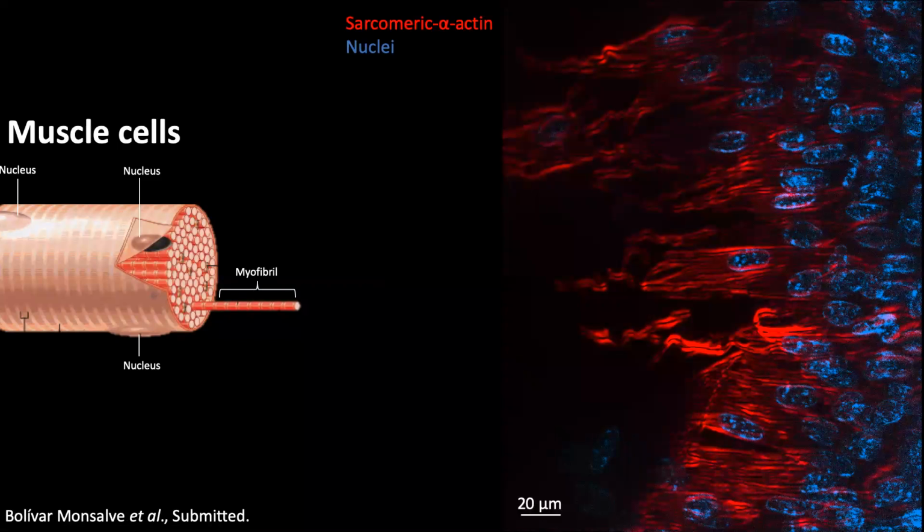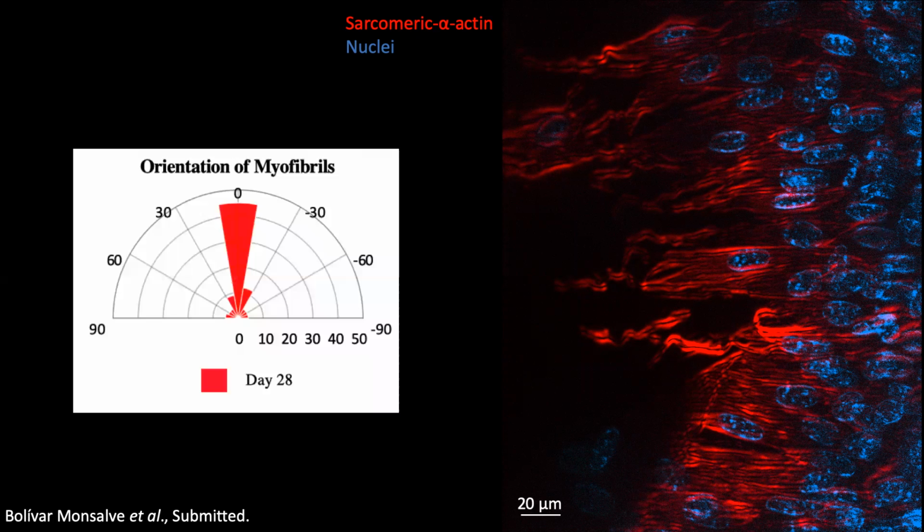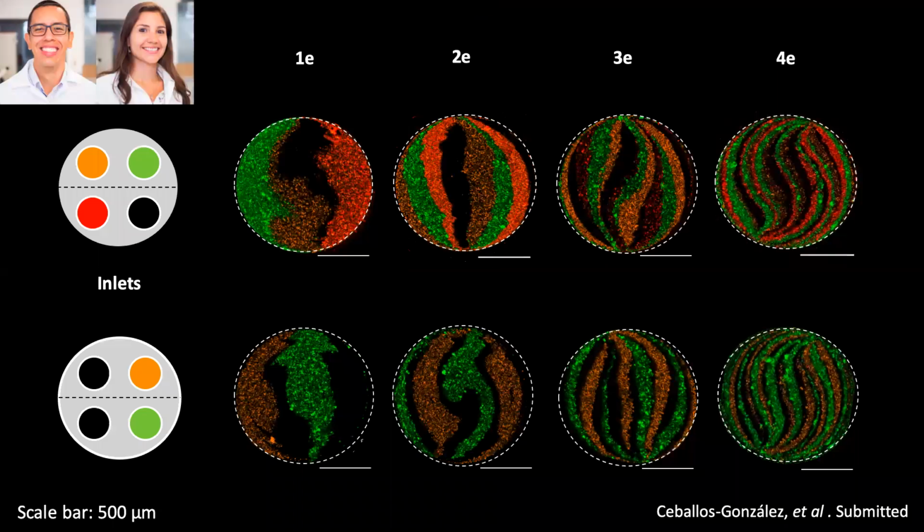We also did immunostaining to reveal the presence of alpha sarcomeric actin, a relevant biomarker for muscle microarchitecture. It was there. And also we measured the alignment within these micrometric structures. And again, we saw a very high orientation. So cool. This means that the process is cell-friendly enough to allow tissue maturation, or at least some signs of tissue maturation.